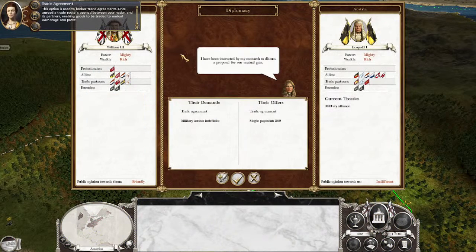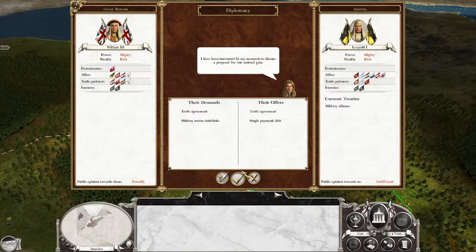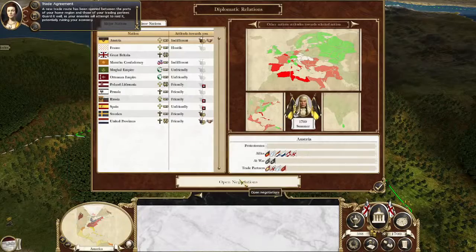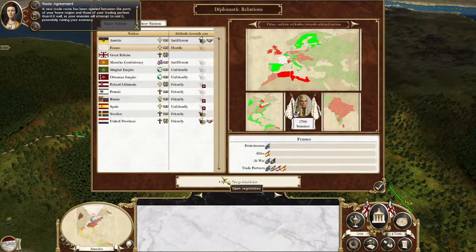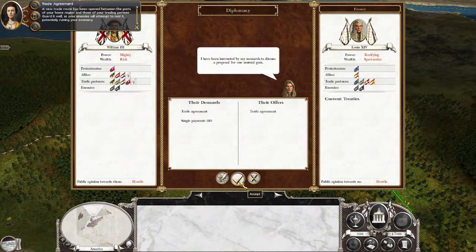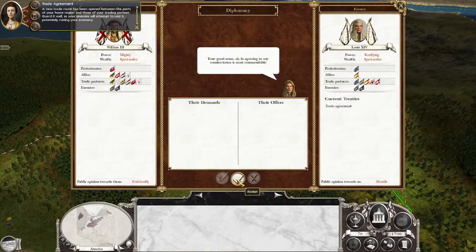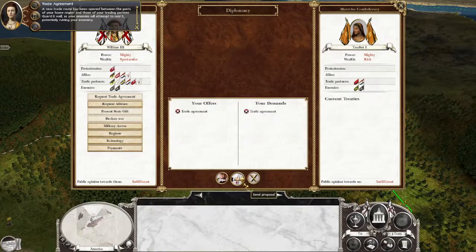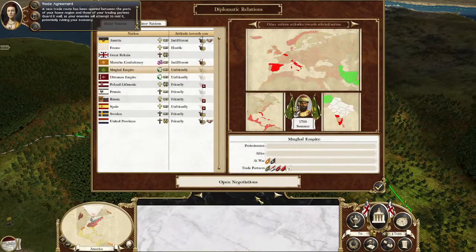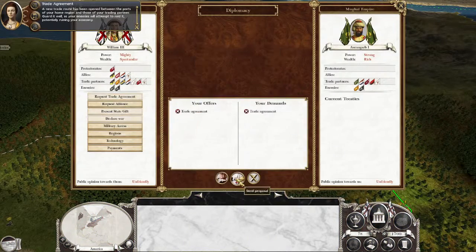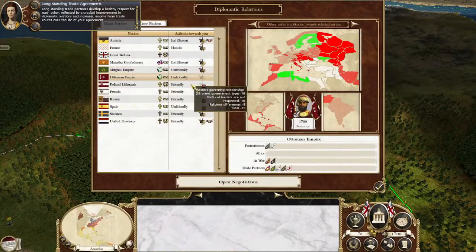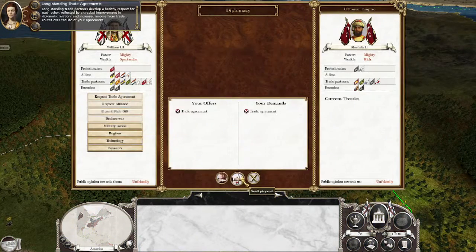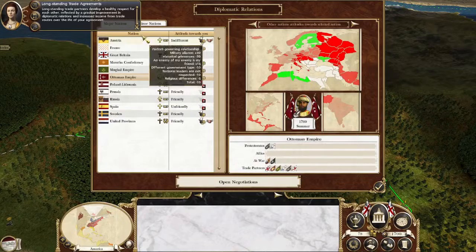This option is used to broker trade agreements. A new trade route has been opened between the ports of your home region and those of your trading partner. Guard it well, as your enemies will attempt to raid it, potentially ruining your economy. Long-standing trade partners develop a healthy respect for each other, reflected by a gradual improvement.